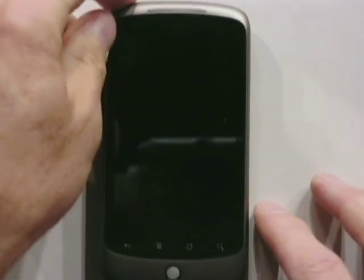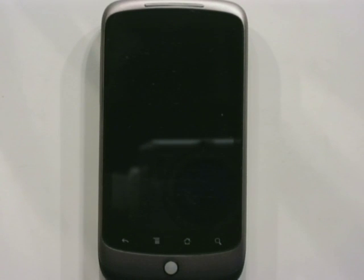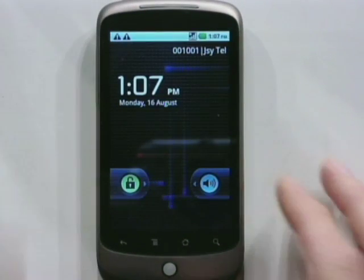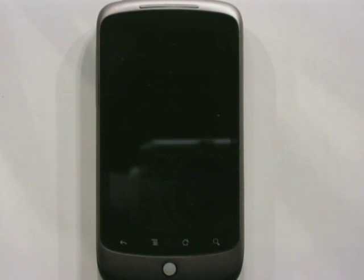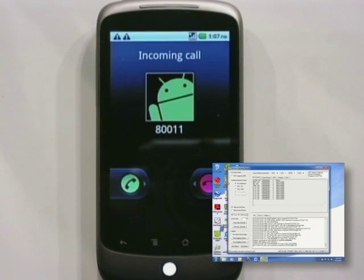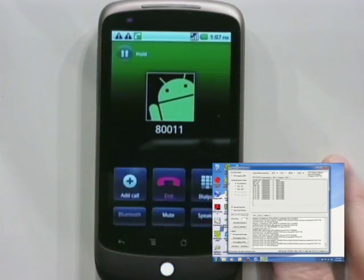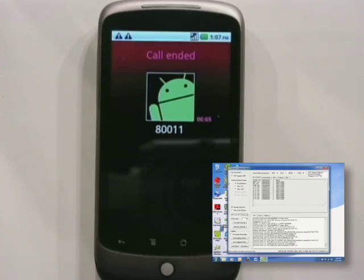I have a live base station here, thanks to my friends at T-Mobile, who've given me access to their spectrum. You can see a kind of a strange network ID there — you saw 001, that's my own live base station here, and I'm just going to phone that. You can see the call flow happening there — that's my BSC doing call processing messages, and there we go. I've got an incoming call, live, demonstrated on a strand-mounted base station.